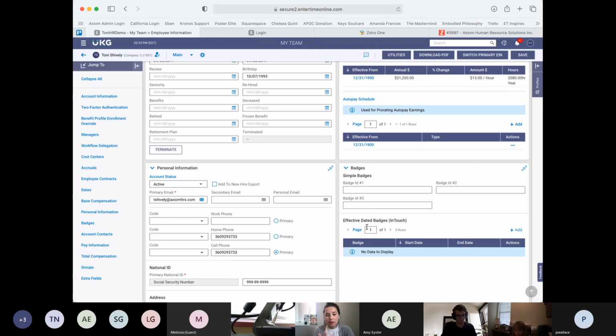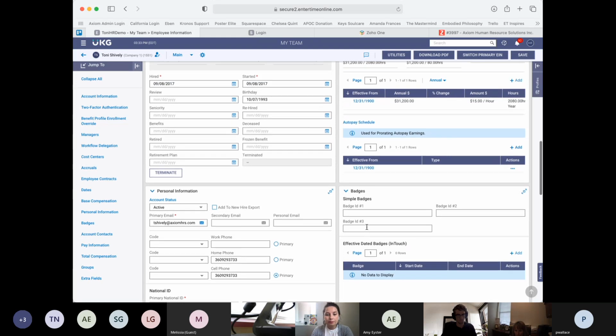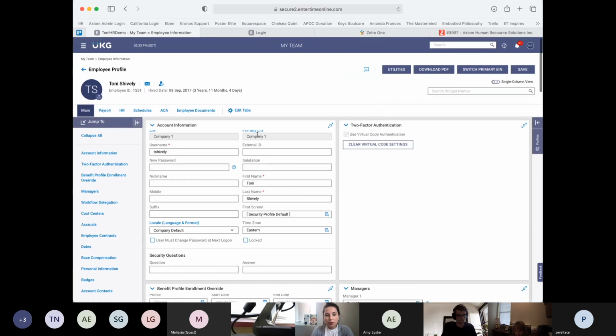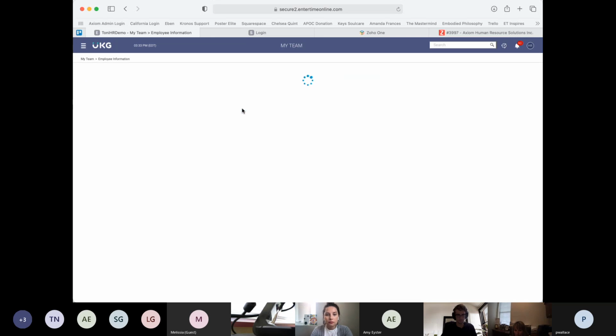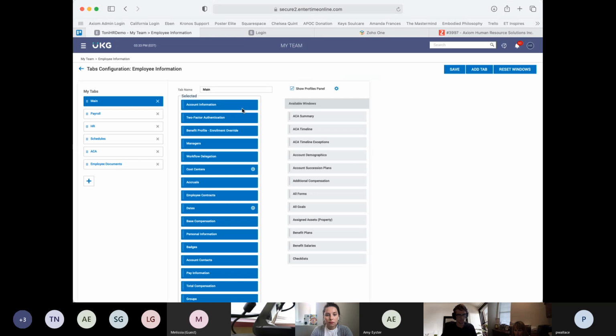So if you want to make this how it looked before, you can scroll up, go to this edit tabs here. And then you can drag the information that you want to see side by side. So it kind of alternates. So if account information is at the top, that's going to be on the left-hand side. 2-factor authentication is going to be on the right.